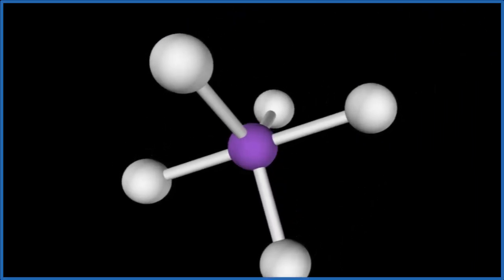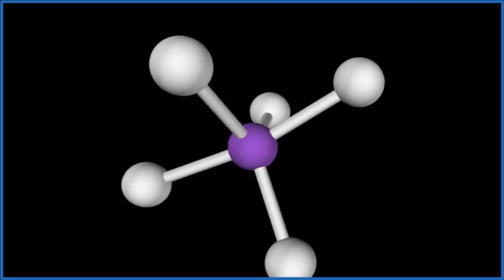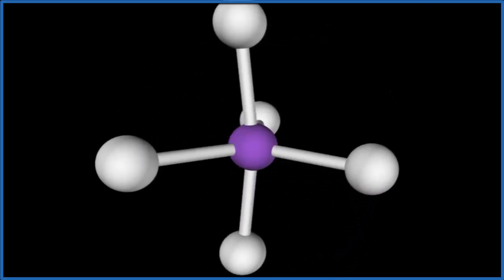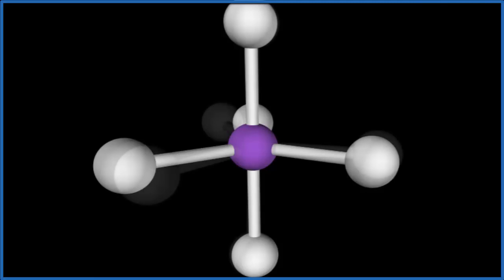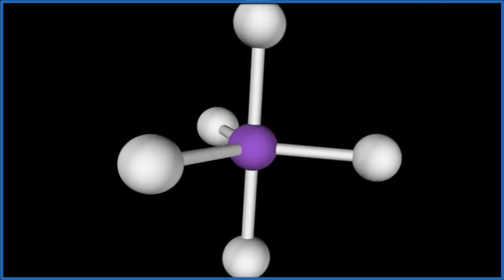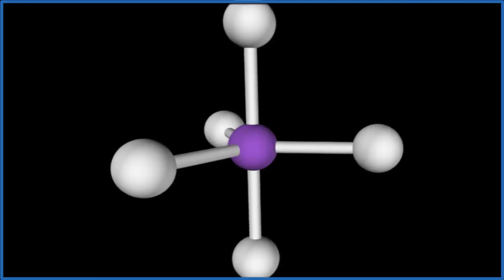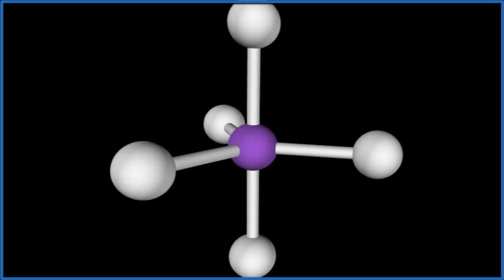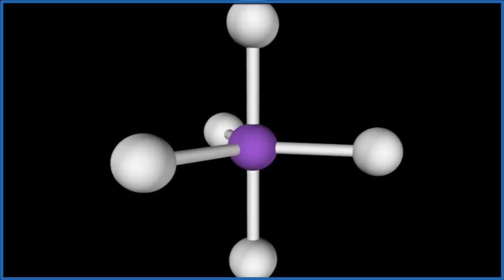So this would be the molecular geometry for PF5. When we look at it this way, we can see it's a symmetrical molecule. This fluorine atom here, the one back here, and this one here, they're all symmetrical with each other. They're all in the same plane, same bond angle. And the one on top and the one on bottom, they're also in opposite directions.